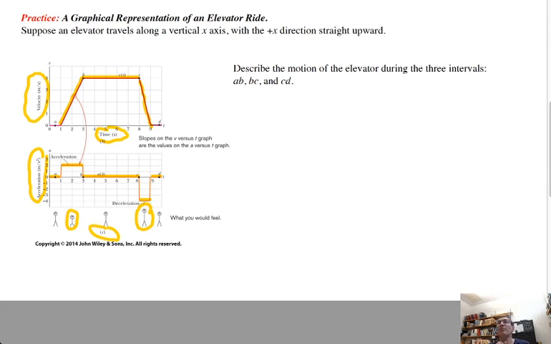I still want you to take a plus x axis going up, but now the elevator is going to go from one floor to the next floor below it. So it starts at a certain floor from rest. It will speed up traveling downward, then travel downward at a constant velocity, then slow down while traveling downward and come to rest and stop.